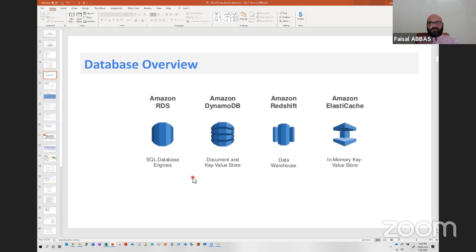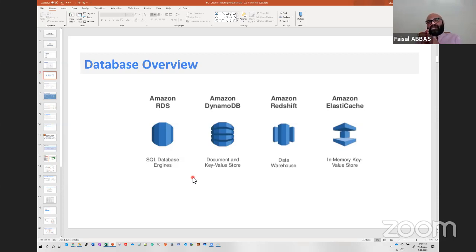Another very common example of a key value pair is tagging inside EC2 instances or S3, whenever you go and add a tag. A tag works on pretty much the same principle: there is a key and a value associated with it. The key we commonly used was Name, and the value was whatever we provided, like a Linux instance or Windows instance. So normally the NoSQL databases work on that key value pair model.